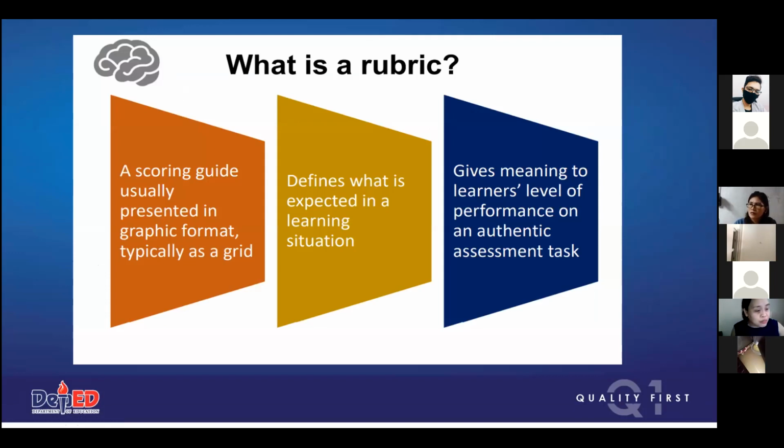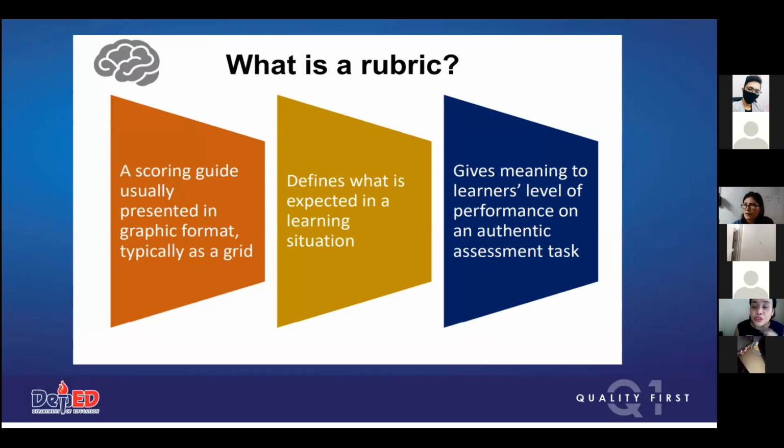Okay, authentic assessment. Paano po kung ang bata ay pinag-order mo ng pizza using a telephone or pinag-report mo sa 911. Okay, so you're measuring the English conversation skills, you're measuring the ability of the child to converse, okay, and to negotiate meaning. That's authentic assessment on a real life situation. Okay, so it also answers these three questions.